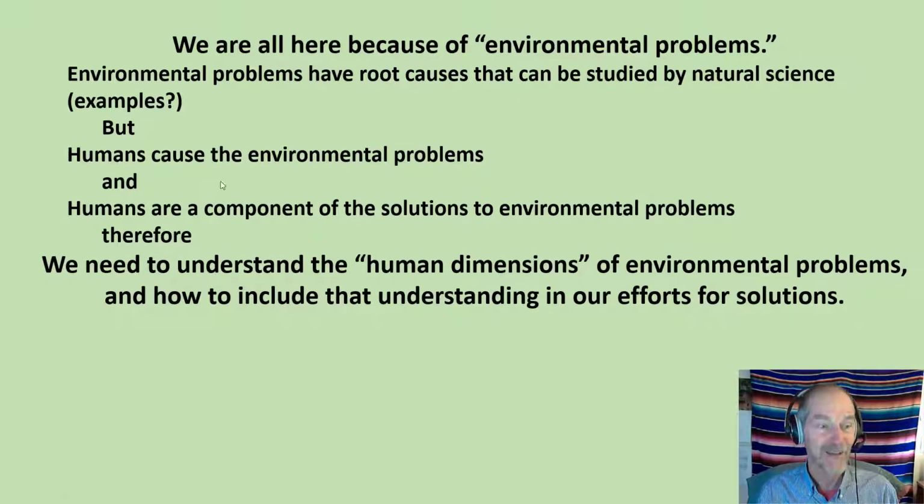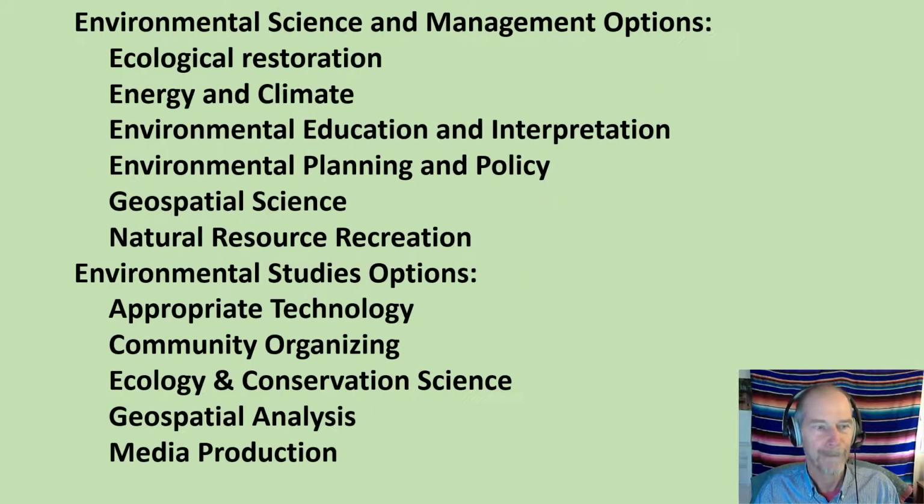Therefore, because we cause the problems and we're a component to the solutions, we need to understand the human dimensions of environmental problems and how to include that understanding in our effort for solutions. These problems are not going to go away by themselves. Neither are people. Like it or not, we're stuck with ourselves. We have to deal with that. Now, I put this phrase human dimensions in quotes because it's kind of jargon. It's just the human components. It's the parts of the problem that involve humans is what I'm talking about there.